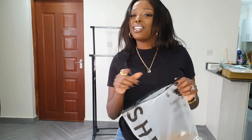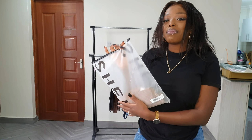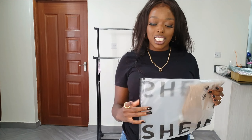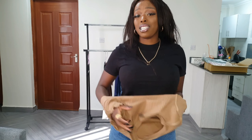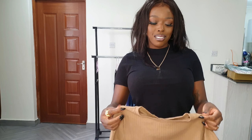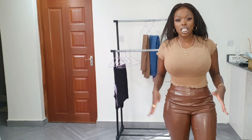First of all, let's talk about the packaging — look at it. I usually use this mesh bag to store my wigs, and it comes in handy even when traveling — I use it to store my swimsuits as well. That's a plus for Shein. The next item I got is this brown top, but the brown doesn't match the brown pants I had. The plan was to try and match them, but unfortunately the browns are totally different shades. I already bought it so I have to deal with it. I'll show you how it looks paired with the leather pants.